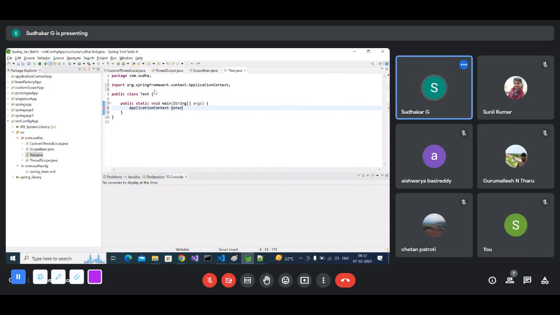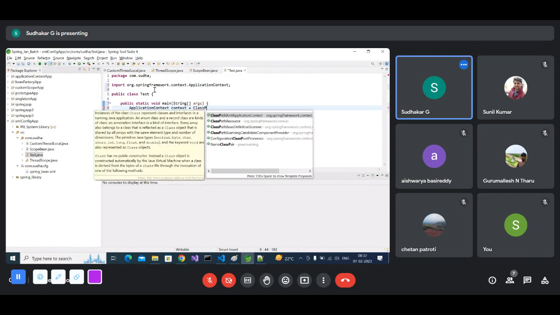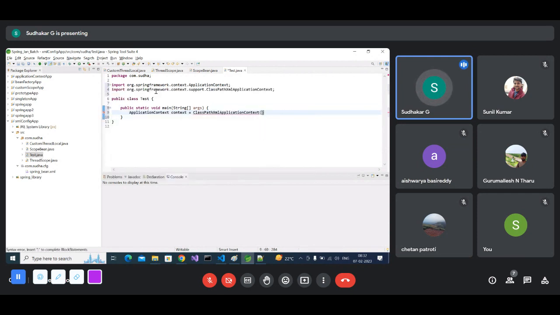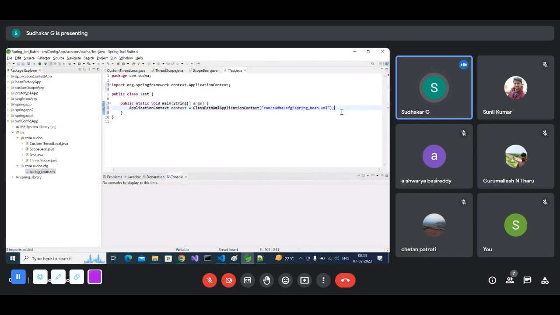Okay, context equal to class path application context, and we have to pass com slash sudha slash cfg slash, what is the file name, control C, and we have to pass the XML file name. That's all. Okay, you can use the new keyword.